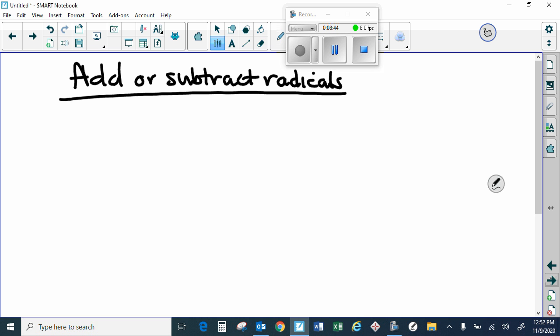Okay, example. So first off, just so you know, if I'm going to add or subtract a radical, in order to add the radicals together, subtract the radicals together, they must have the same radical. So square root of 2 and a square root of 2. And I just add or subtract their coefficients, the number out front. I don't switch the radical, nothing happens to the radical. It remains the same. So like a common denominator. The denominator remains the same. That's like the radical remains the same. I just add or subtract the numerators and fractions.